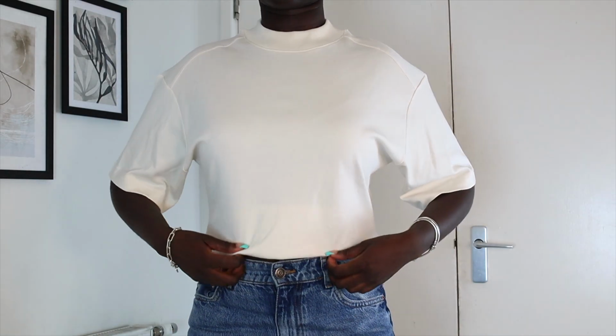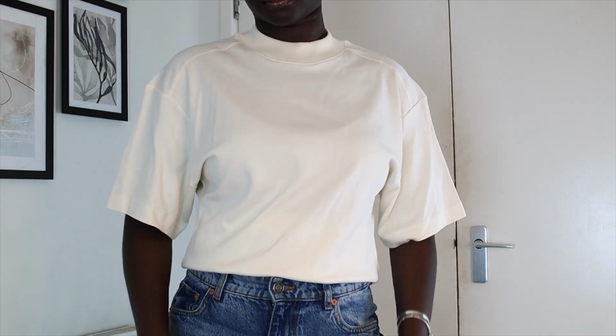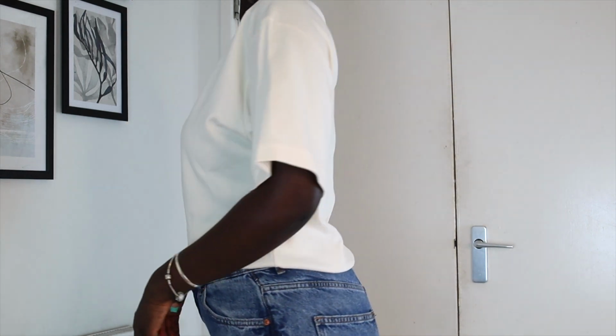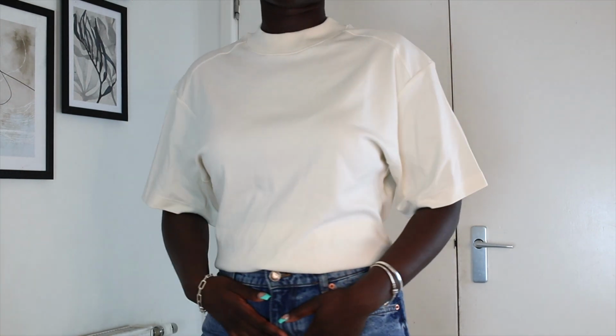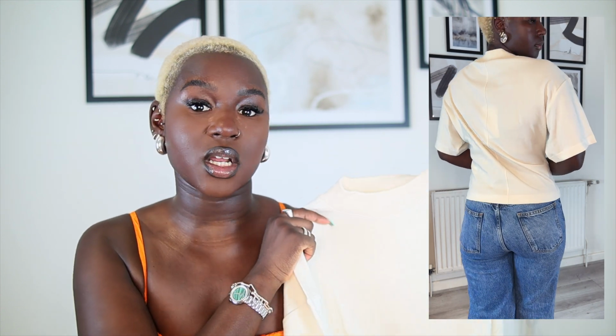For me, there are a lot of basic items in my wardrobe that I'm switching out because I find once my basics are nice and I feel good in them, then the foundation of my outfit slaps, right? Once I can get the foundation on point, then everything else, like styling it up, accessories, is just the cherry on top. So I am switching out a lot of my basics.